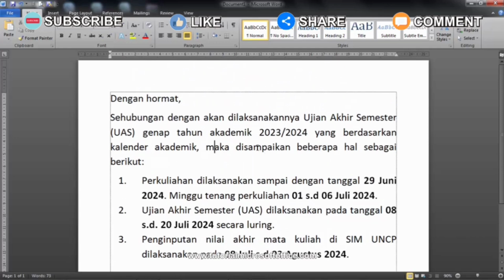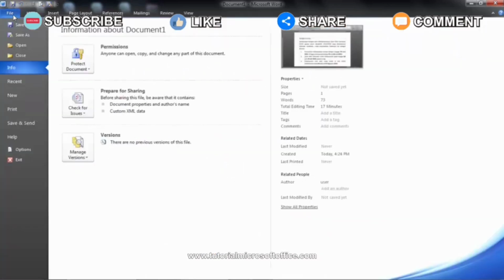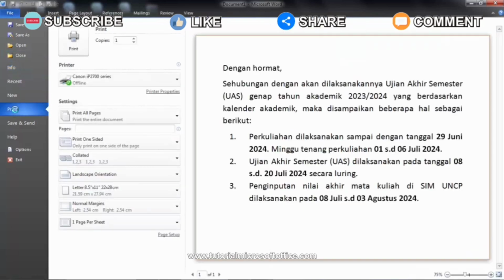First, go to the Print menu, by going to the File menu and then selecting Print. You can also do it on the keyboard by pressing the Ctrl and P keys simultaneously.